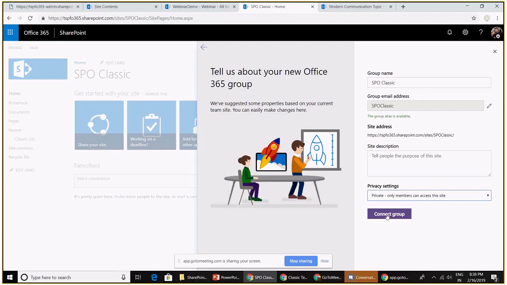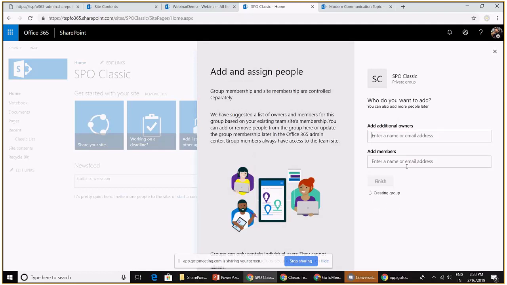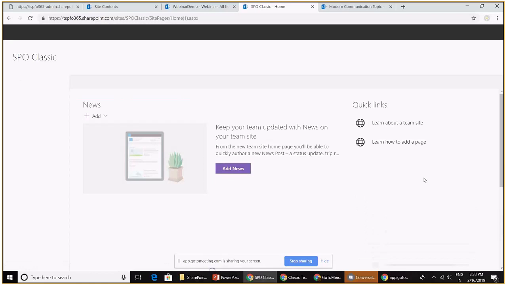And once it is done, we can click connect group. All right, we don't need to specify any additional owners. All these owners will become the site collection administrators, and all the members will become members of the site. So I will click finish.